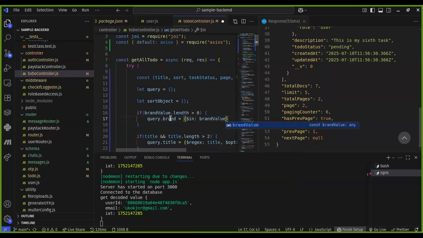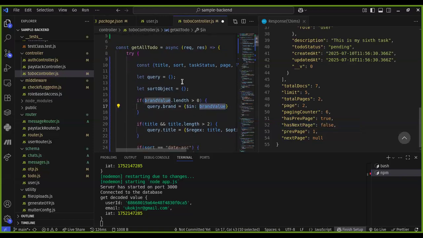So this is going to search for products where the brand is in that list of brand values that the user wants to search. So if it's Adidas, Puma, D&G, it will only fetch products that have those brands and then meet the other criteria in terms of the other query parameters you're adding to it.